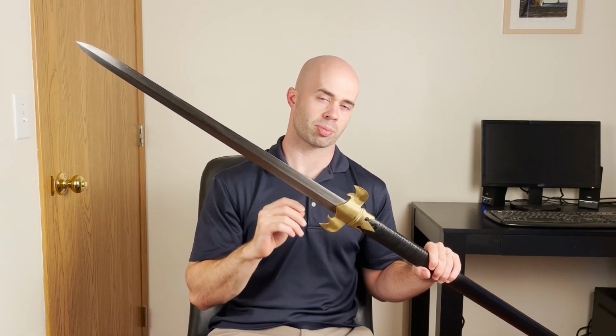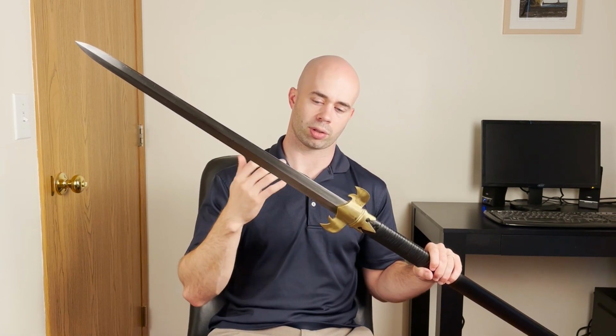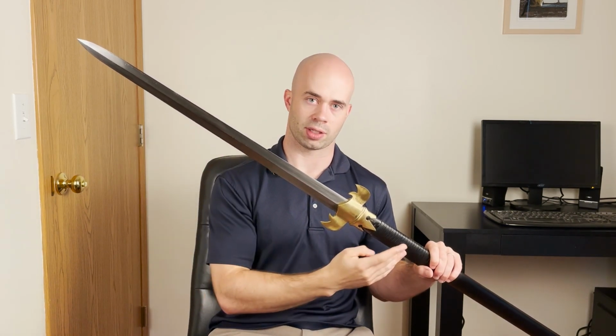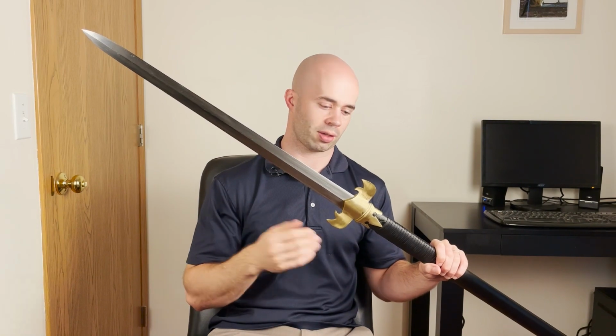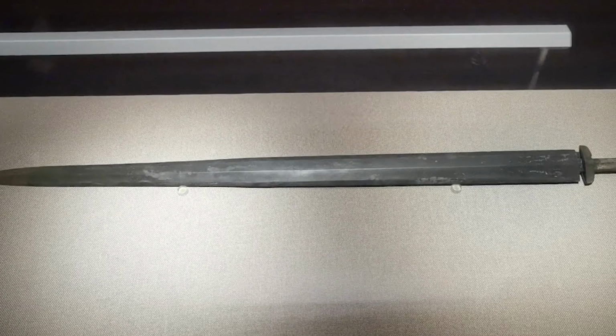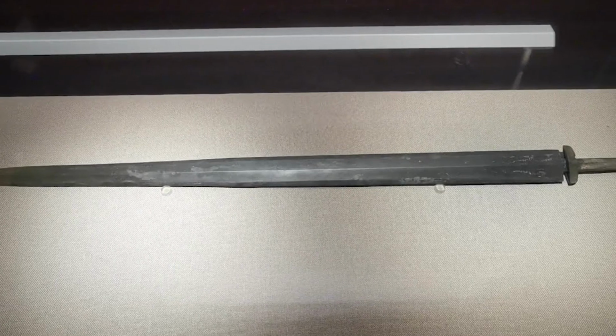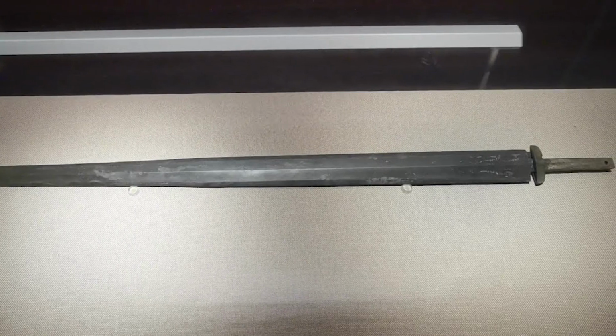Now, I suspect that the main reason for this is primarily because there are also bronze jian that have a tang. They don't have cast-on handles. So if you make a bronze jian with a tang, then it could be attached to a sword staff, or it could just function as a sword on its own, and it has that kind of versatility to it. And I suspect that might be part of the reason why the tang design became so popular.